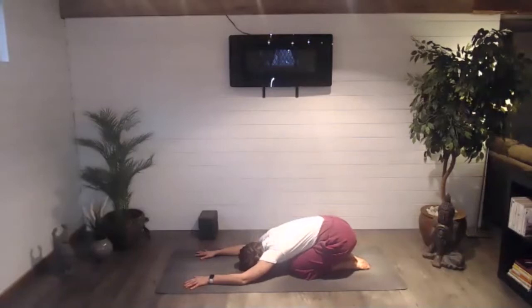Take some time in child's pose to feel the connection of the physical body resting against the floor, the mat. Feel that stable surface beneath you. So really getting grounded, noticing the texture of whatever is in contact with your skin. Notice the temperature.